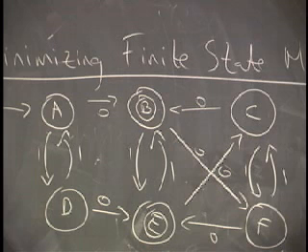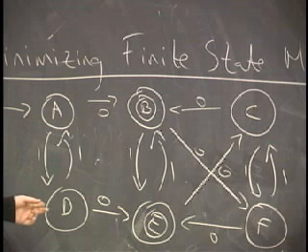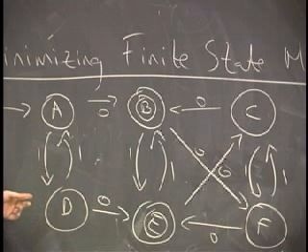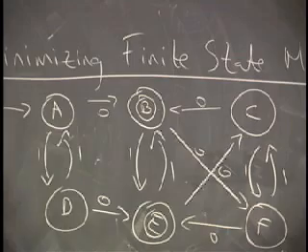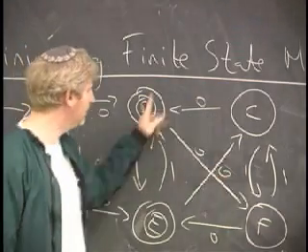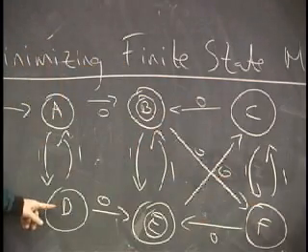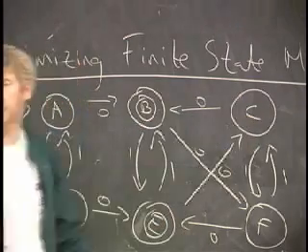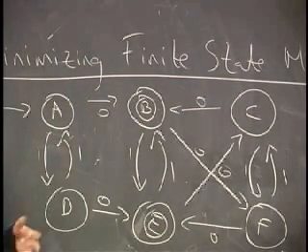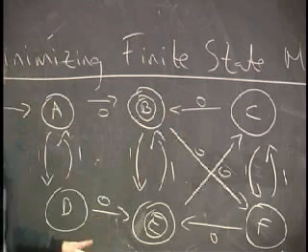So that's what we're going to try to do. We're going to try to indicate which states are like that and which states aren't. We can experiment a little here. I mean, is it true that D and C are equivalent? Does it happen to work that way? Let's try a couple others. Say a double 0. 0, 0 ends up not accepting. From here, 0, 0 ends up not accepting. Can you come up with any string that distinguishes D from C?